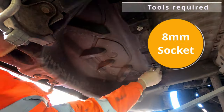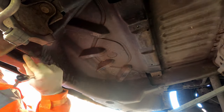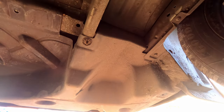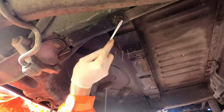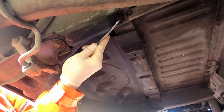And the next step would be just removing this plastic under tray. It's held in place by a few 8 millimeter bolts. I had to remove these round metal clips as well. They were a little bit corroded and didn't want to come off, but a small bit of penetration oil and the wire brush did the trick, and I took them off no problem.